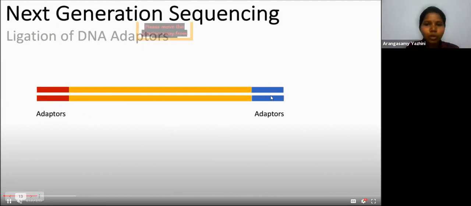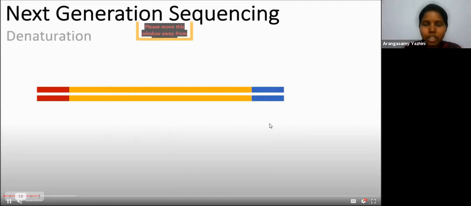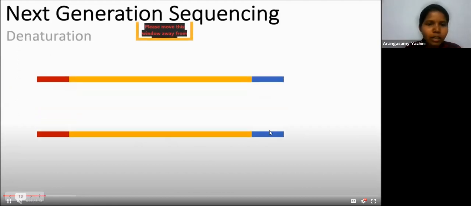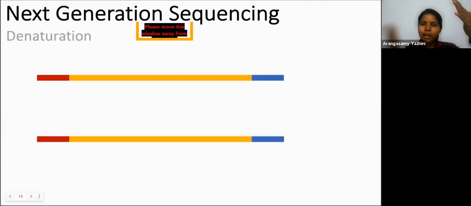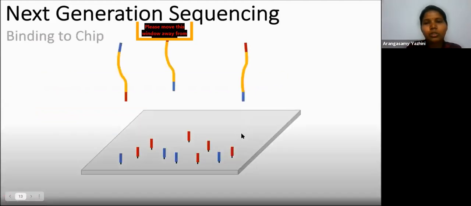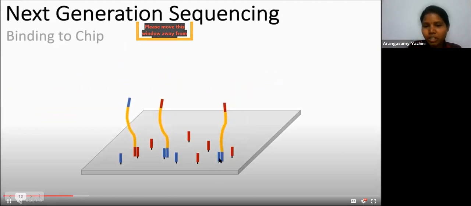You add them to both terminal regions, and you unbind the strands so that they can bind onto the chip. Each strand binds to the chip, which has a complementary region so that it can easily bind to the fragment you made.